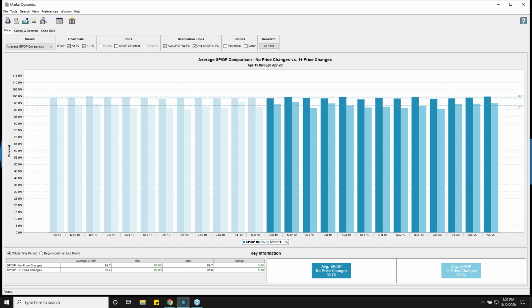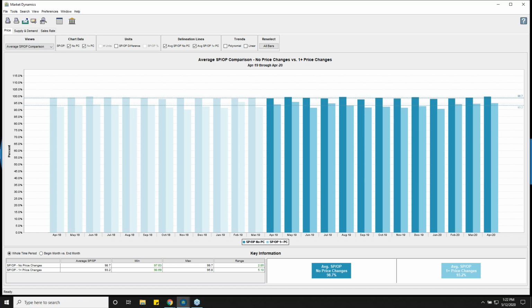We do have another product if you're looking, as a single agent, to compare yourself to the market. We have a product called Agent Scorecard, which will monthly send you an agent scorecard that compares you to the MLS, to your office, to the top 20% of the entire MLS, and then also to the nation as a whole.